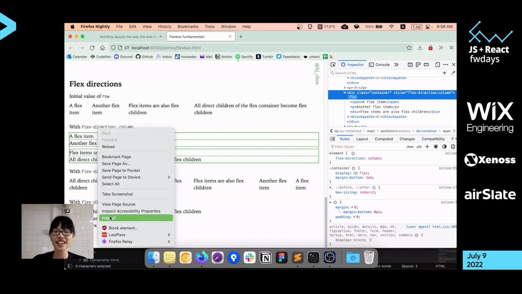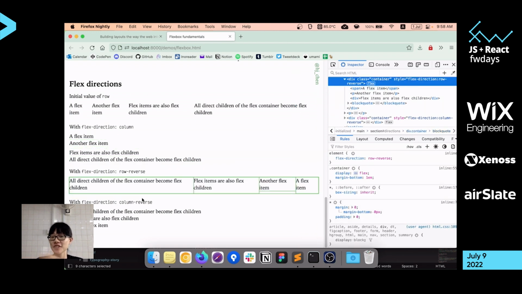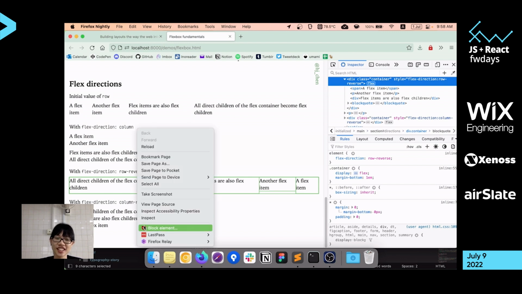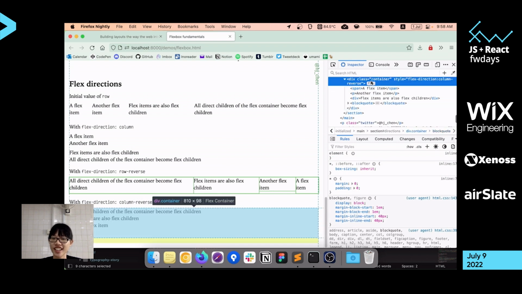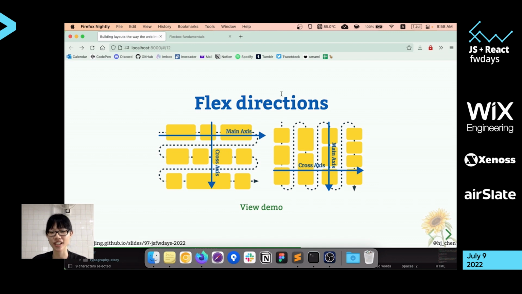But what's interesting is they also put in a reverse value. So what you can do is you can reverse the row value, and you can even column reverse the direction. And that's how bottom to top content is now possible. I believe there are a lot of creative possibilities for this. I'm gonna leave that out there. If there are any creative designers out there, think about this. This is possible. You can combine it with animations. I don't know, but yeah, that's something I thought was really interesting about Flex.